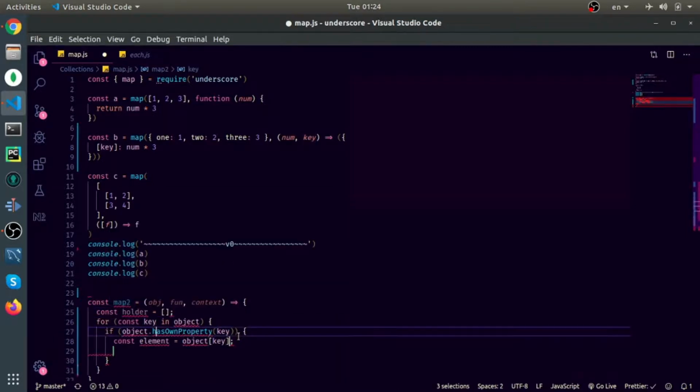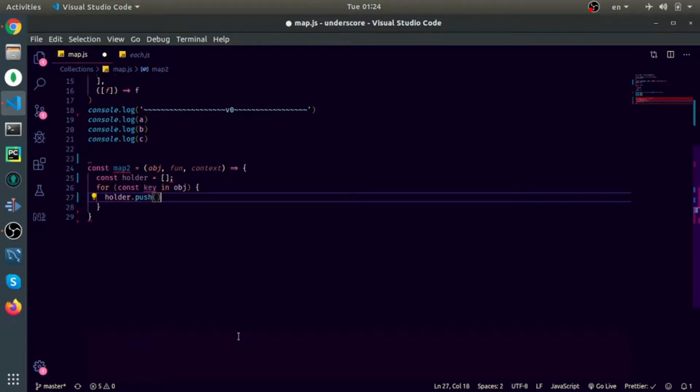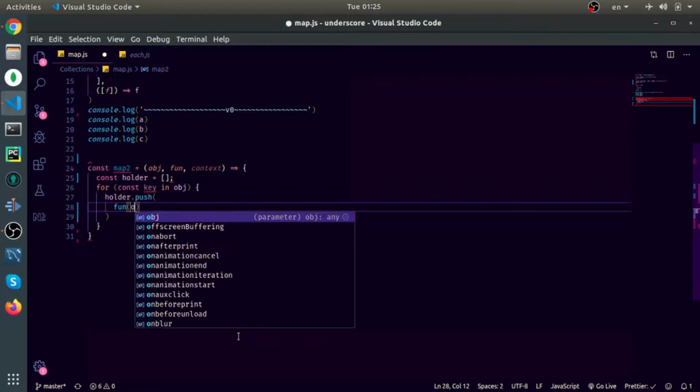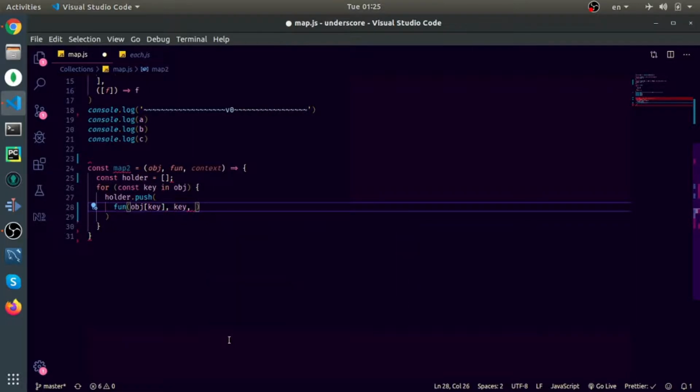So const holder. Now for in: for each key in our object, just holder dot push, and the function called with the value. Now we need to get the value, so object at key, this is how we get the value, then the key, then the object itself.